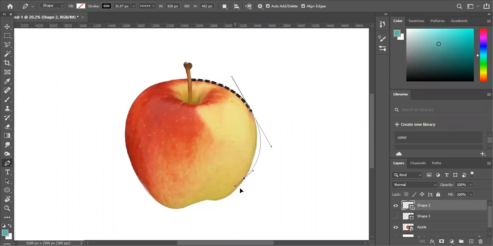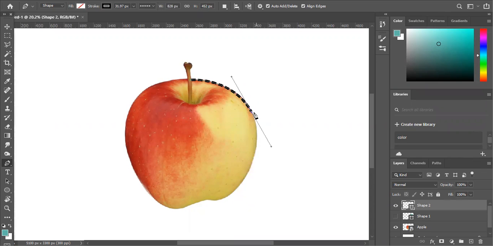You can see how you're not able to work on this one. No matter how hard you try, the angle over here is so high that it's not letting the curve go through this point.